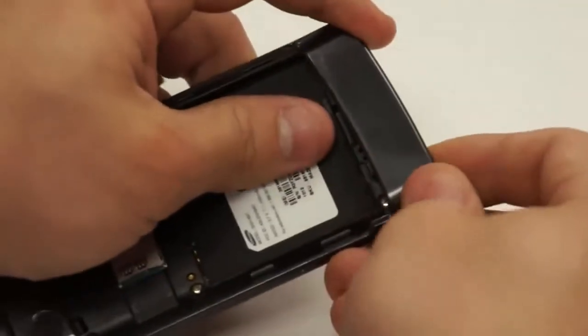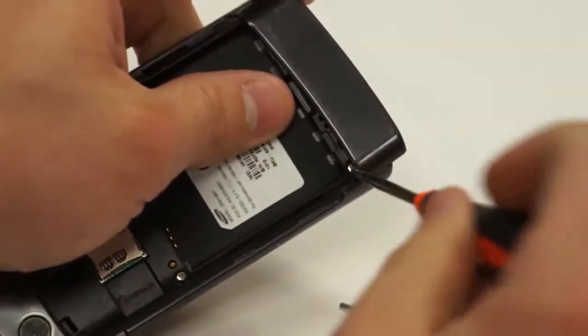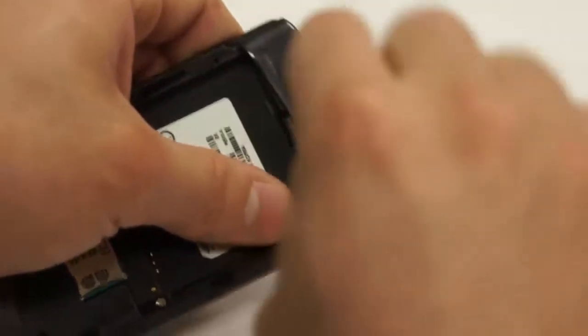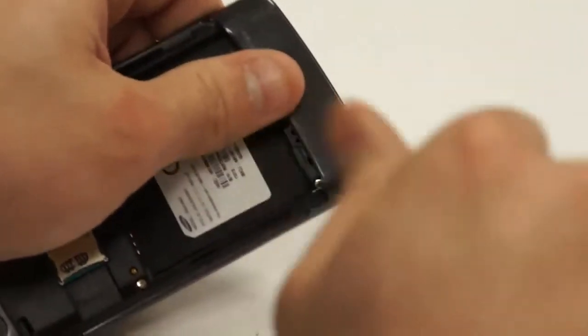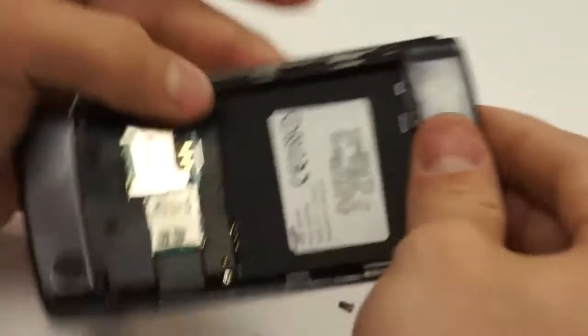Then do the same thing to the other side. Just close that one side and then open the other side up, and you'll see the screw, and you can just take your Phillips and get down in there, and it doesn't hurt the phone. So the clip doesn't come off? No, the clip doesn't come off. You just leave it in there. And I just take the clip and go back down over it so it's back to normal.